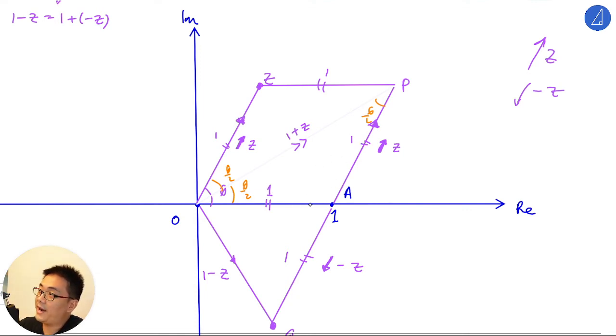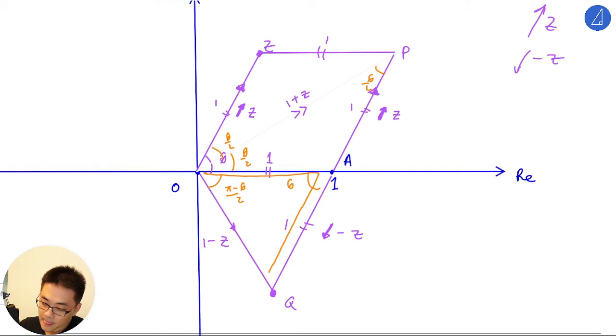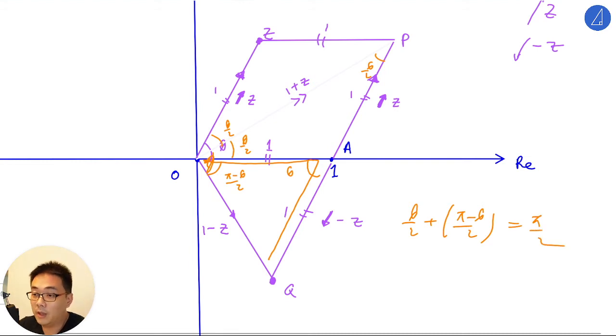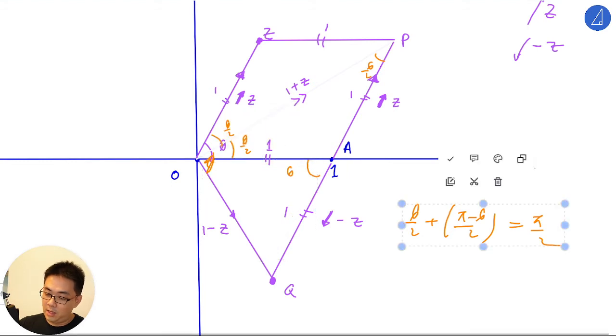Then the exterior angle of this triangle is theta, right? Because you just sum these both up, right? Be theta, right? So then this would be pi minus theta over 2. Any issue? Because this is another isosceles triangle here. Okay? Then you add this up, you realize that theta over 2 plus pi minus theta over 2 will be pi over 2. Proven. Okay? So that's our game plan. That's our game plan. So just write something.